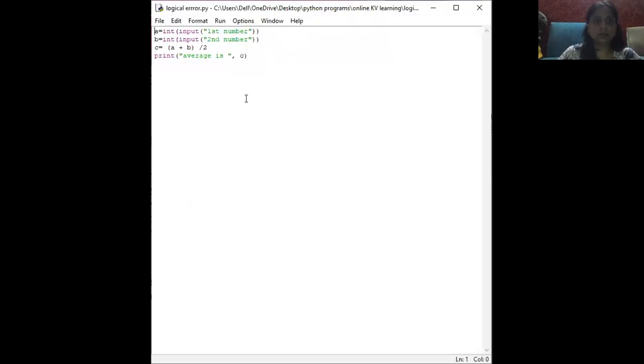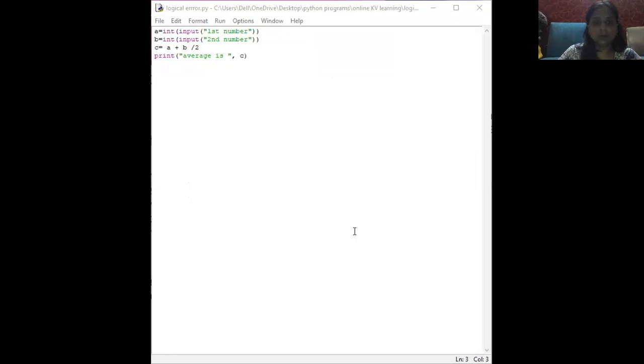See this. Here is a program. Enter first number, second number, there is an average, and print average. If we run it, it's absolutely correct, as to find the average of any numbers, we sum those numbers and divide by the quantity of those numbers. Now, see this. I have removed these brackets. The formula is the same, a plus b divided by 2. Now, run this program.